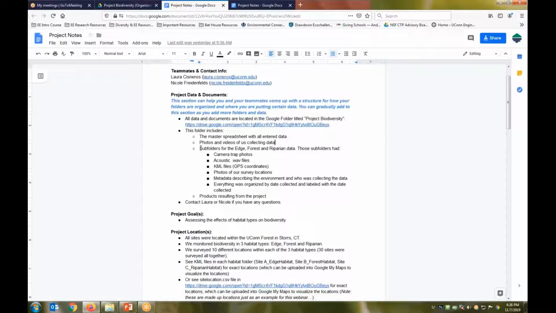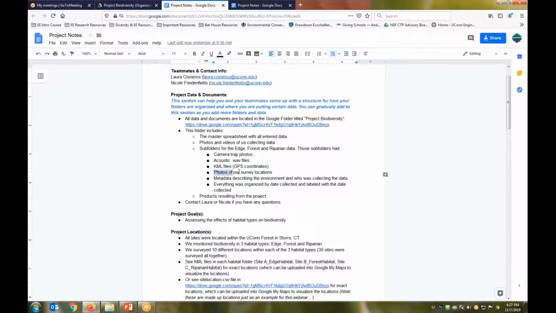And then we created a series of subfolders. So for this example project, we collected biodiversity in 3 different sites: an edge site, a forest site, and a riparian site. And all of our data that was collected at the edge site we stored into the edge subfolder, all the data that was collected at the forest site into the forest subfolder, etc. And this type of data consisted of camera trap photos, acoustic files, we were studying bats there, all the GPS locations of where we moved our camera trap or where we were doing acoustic calls or recordings.